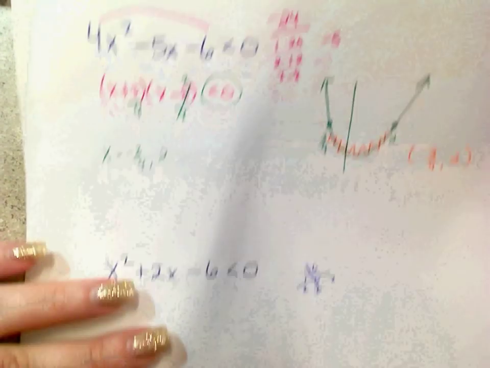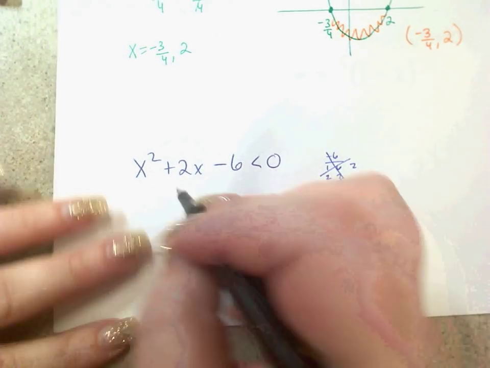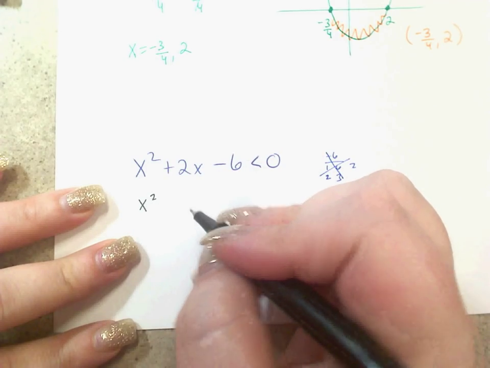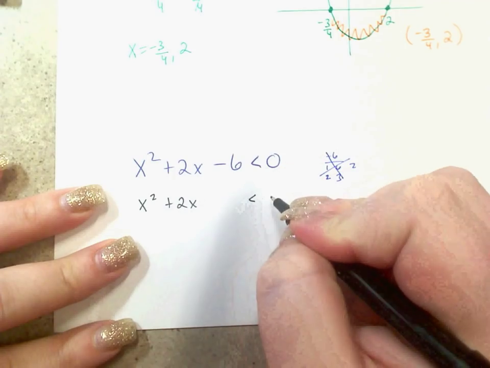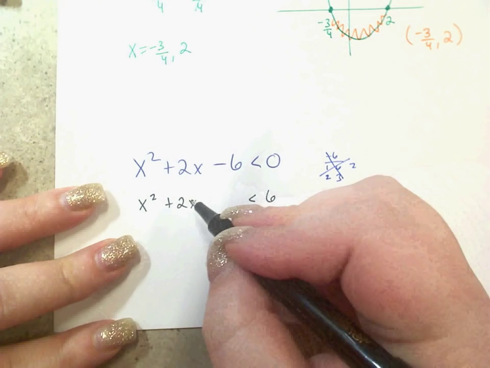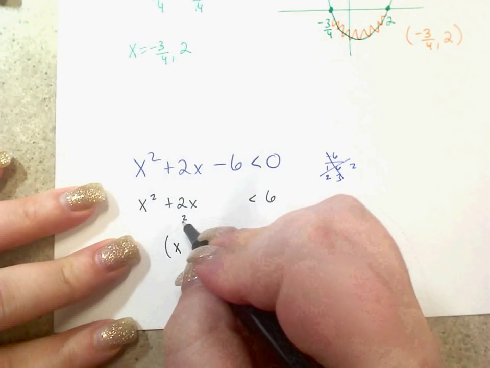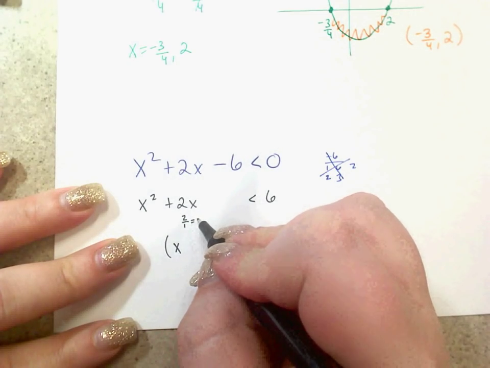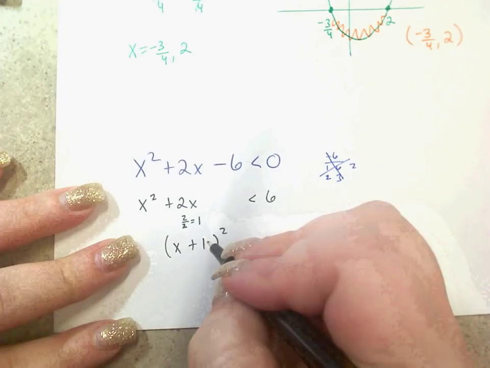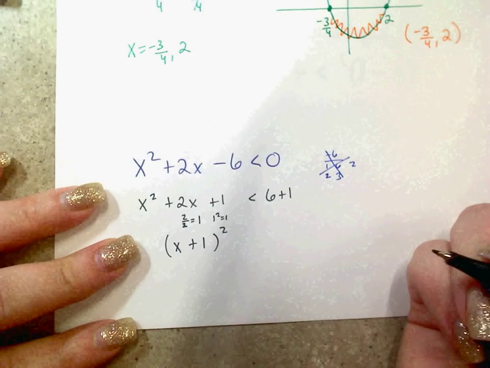But I want to use the process that we just went over, completing the square. So what I'm going to do is go ahead and add that 6 over. And then I'm going to make this something squared. I know it's x, and I cut the middle term 2 in half, and I get 1. So that's what I put here, plus 1. But then I square that, and 1 squared is 1, so that's what I add to this side, so I add it to that side as well, is less than 7.